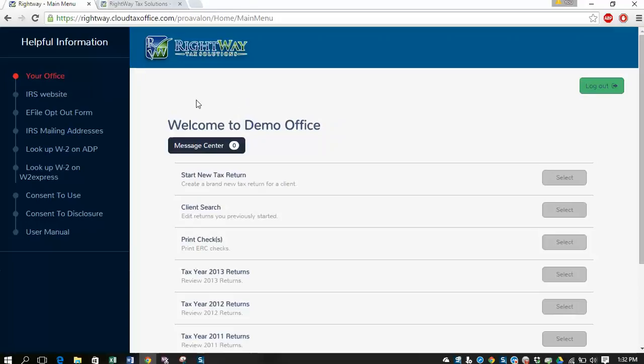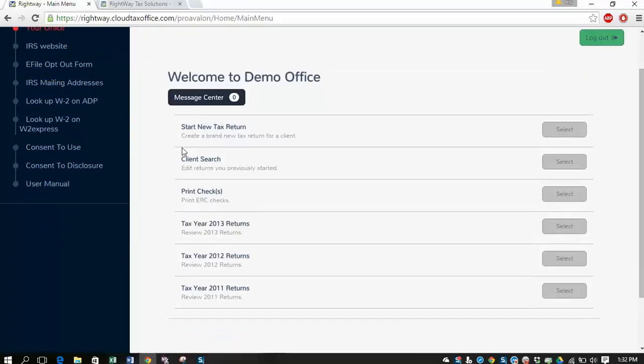Okay, the platform is very, very easy to use. It's designed for experienced preparers as well as inexperienced preparers to be equally user friendly, to not be frustrating to those who know what they're doing, and to slow you down, and to be very friendly to those that don't know and allow them some extra information and assistance. So we've logged in. Everything's clearly labeled: start a return, client search, print checks, and 3 prior years worth of tax software available to you.